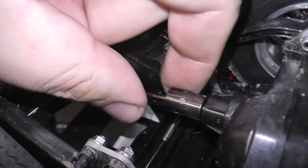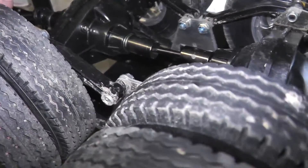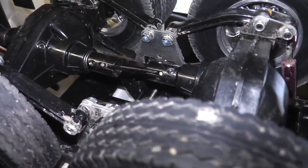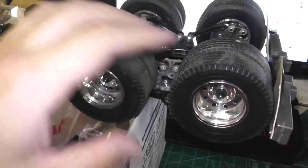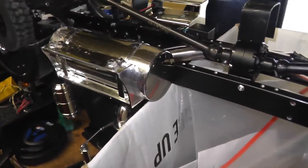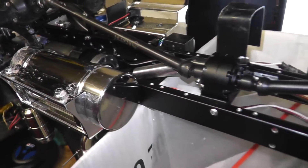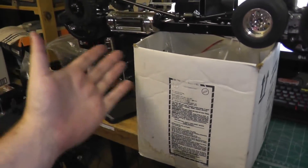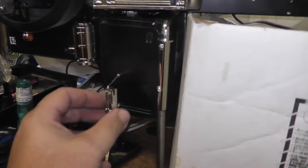There's a little bit of play in there but nothing bad. There's the stock dog bone which is still going strong. This axle is locked, these two are not, and it does pretty good going through the material — doesn't get stuck or anything. I found a box is the best way to support these trucks, because with the horns, antlers, mirrors, and stuff like that you don't want them getting smushed.